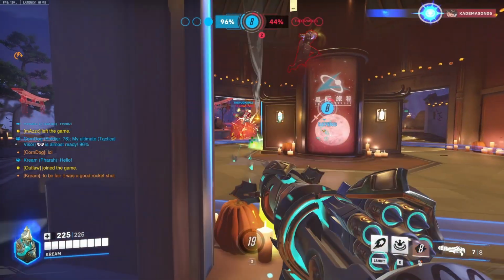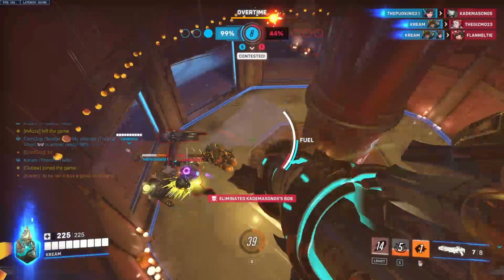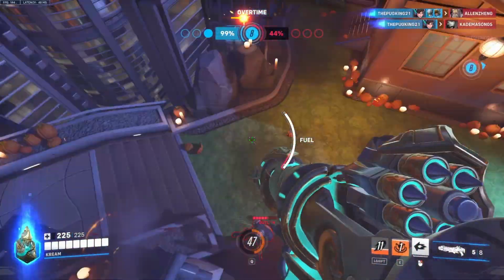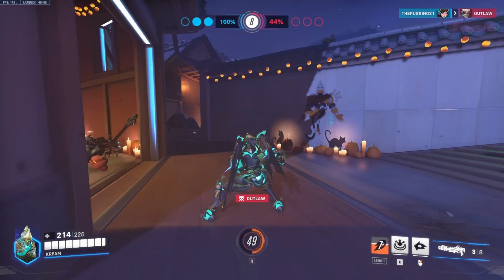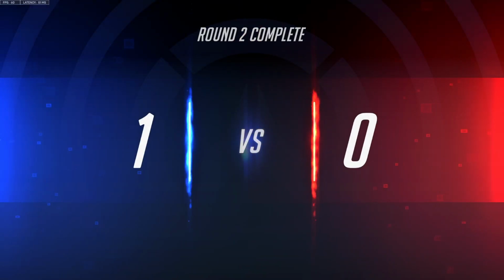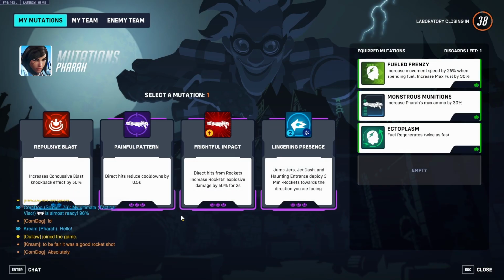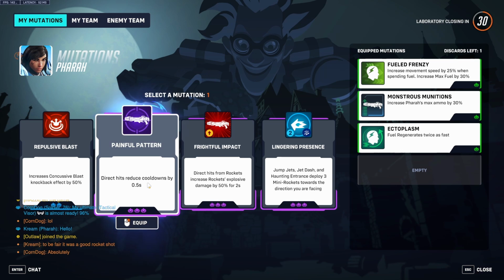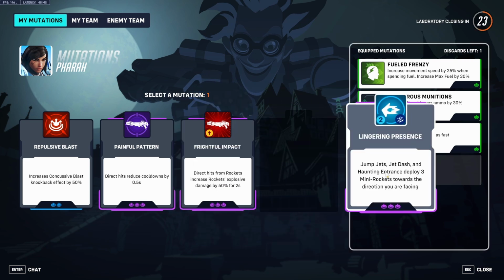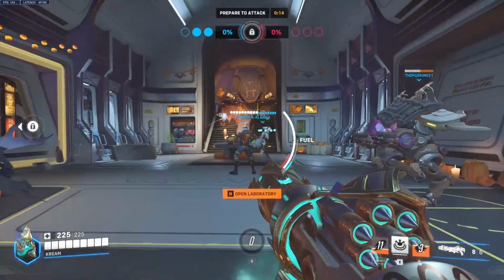Damn. And I got Bob. Two. All right. Two zero. It's probably the last round of the episode. Absolutely. Okay. Whoa. Oh, three mini rockets? What? Direct hits reduce cooldowns by 0.5. That's kind of cool. Shoot even faster. Okay, we're gonna do this. Nice. Nice. Now we are an offensive machine.